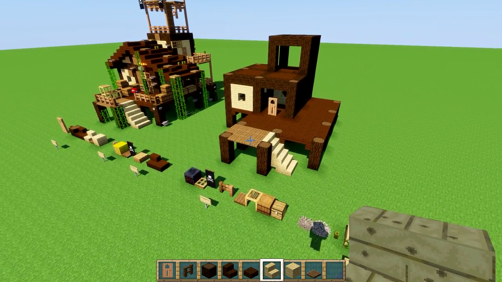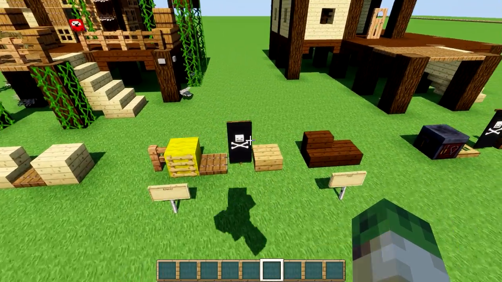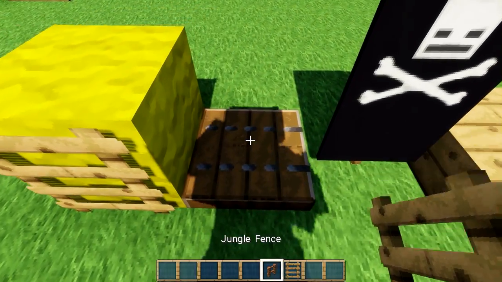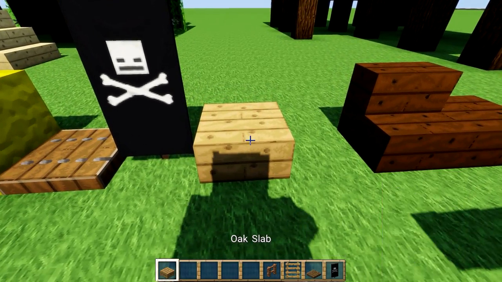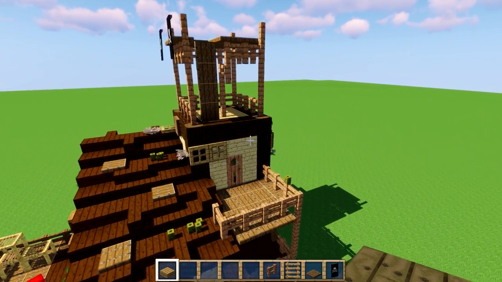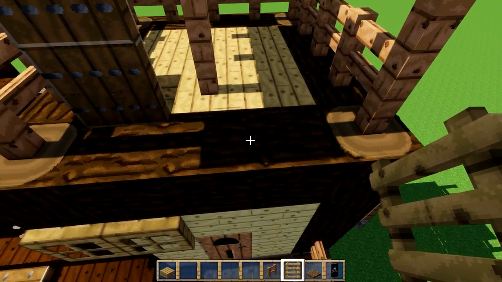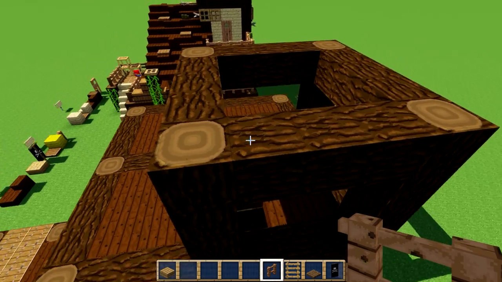Excellent progress so far. I think we're done with all those ingredients. Let's go for the next one, which is going to be for the tower. So we need some jungle fence, some ladders, spruce trapdoor, your choice of black, a choice of any banner. We've gone for kind of a piratey banner, this being a pirate build and all that sort of stuff. I just noticed that these should definitely be like that. Wonder why it wasn't. Anyway, let's put them on.